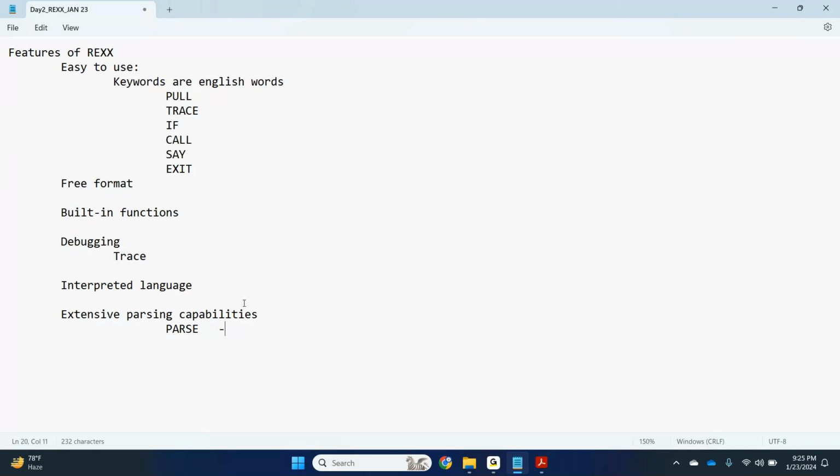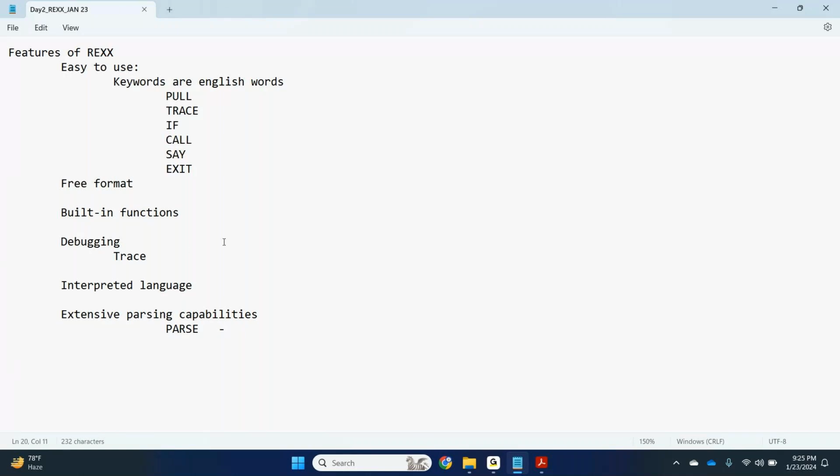In COBOL we have something called unstring. Similarly here we have something called parse. So what is the meaning of parse? Splitting to convert from one string to many strings. If you want to extract particular text of the line, we can use parse. So with parse, a lot of things you can do, and it is very useful in our training and in REXX.